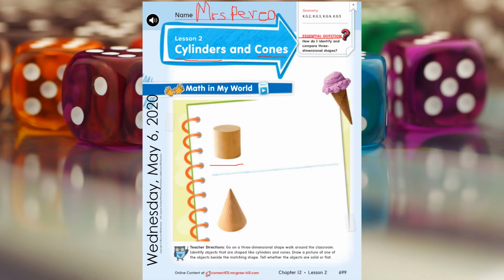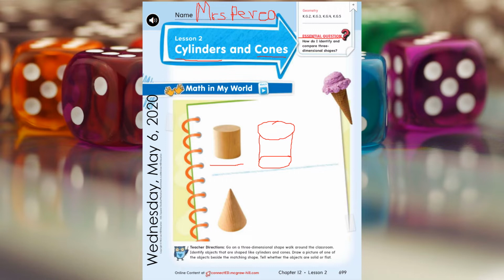All right, come back. And even if you didn't find anything, that's okay because we're all going to draw something together. So in my house, I went to the pantry and found a can. So I'm just going to draw a picture of a can. I draw a circle on the top and a circle on the bottom. And then I just connect it with two lines like this. Boom! Look at that. We just drew a 3D shape. And remember, if this is your first time drawing, it's okay. It just has to look cylinder-ish.